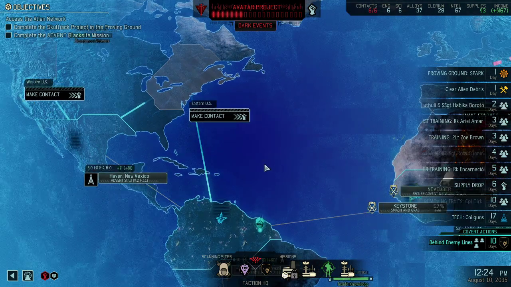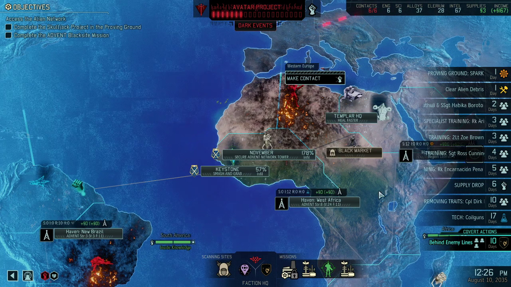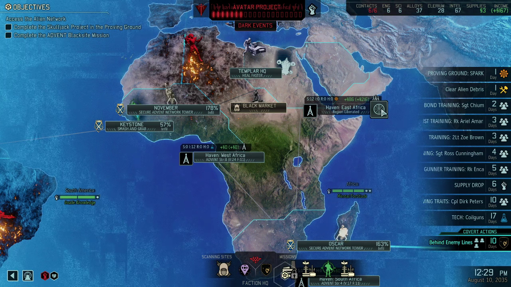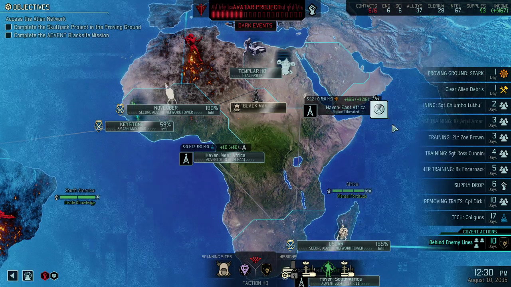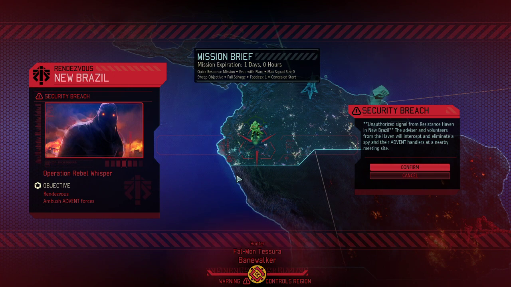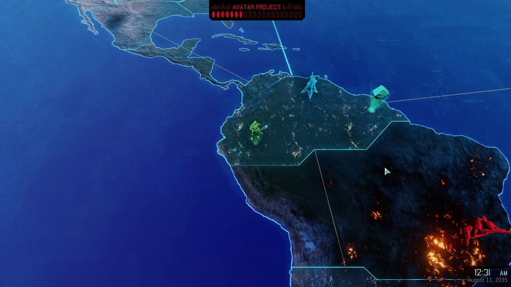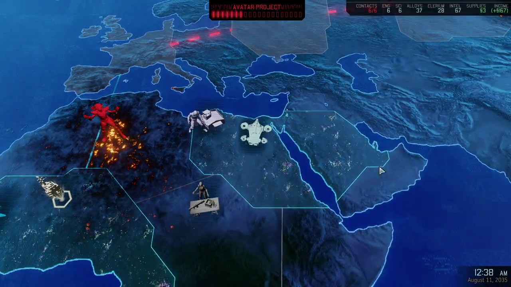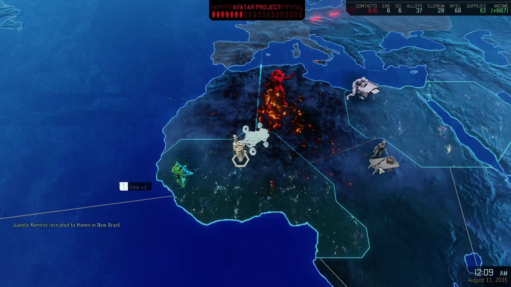Yeah, our new outposts are steadily growing. I like it. Oh, nice. That's a security breach for a potential phase one. Great. So we sniff them out. And we're probably simply going there to immediately start the mission, right?